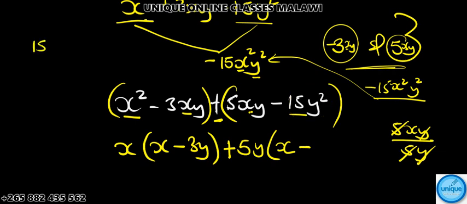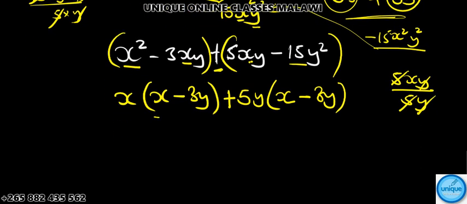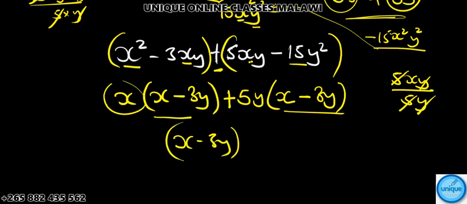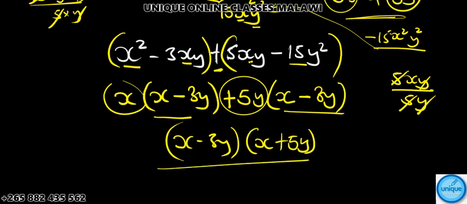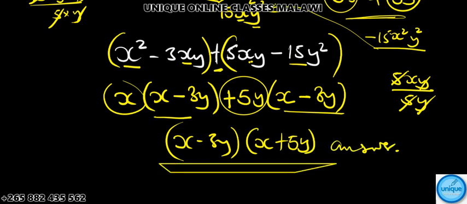For 15y squared divided by 5y, the y's cancel and 15 divided by 5 gives 3y. So we break it as x minus 3y, and the other bracket will be a combination of the factors: x plus 5y. We are done, this is our answer.